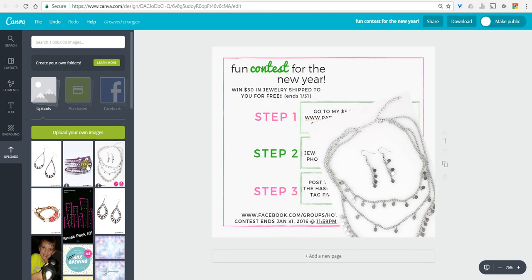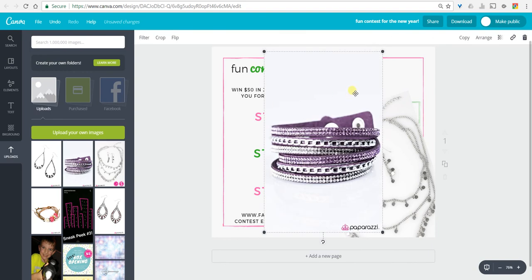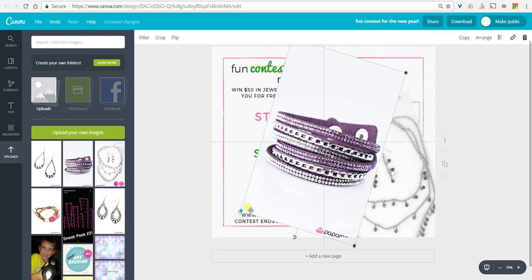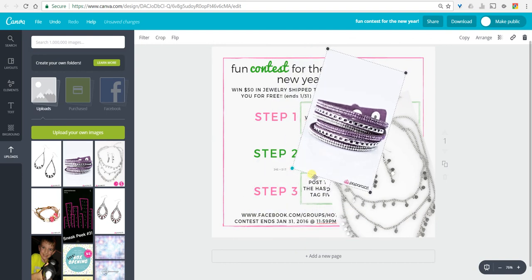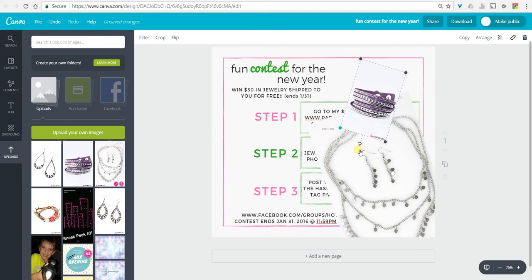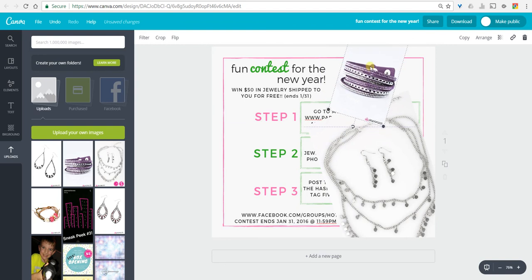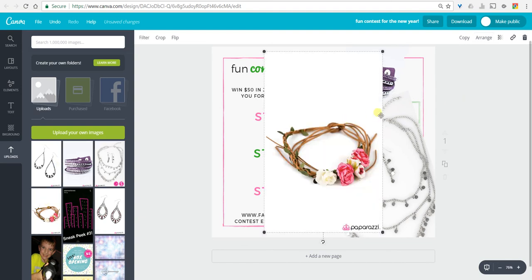Okay. Now let's add this bracelet that everybody's in love with. And we're going to position that one. Maybe we'll make that one a little relatively smaller, like the necklace is comparative to that. Okay, kind of like that up here. And maybe behind it, so I can just go back once. Okay.